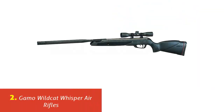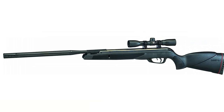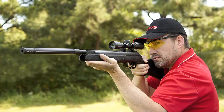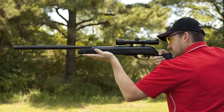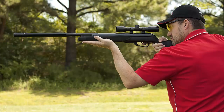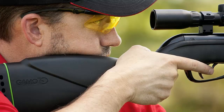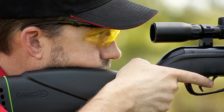Our list at number 2: GAMO Wildcat Whisper Air Rifle. The GAMO Wildcat Whisper features the IGT inert gas technology piston that allows higher velocity, less vibration and a longer lifespan than traditional spring-powered air guns. It also features noise dampening technology patented by GAMO. Features include up to 1300 fps using GAMO PBA Platinum pellets, whisper noise dampening technology, single cocking brake barrel, automatic cocking safety system, manual trigger safety, fluted polymer jacketed steel barrel, standard trigger with adjustable second stage, and a 4x32 shockproof scope with mounts. One year warranty, made in Spain.